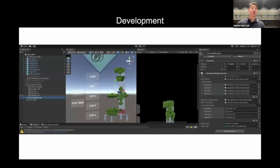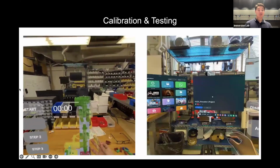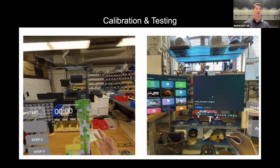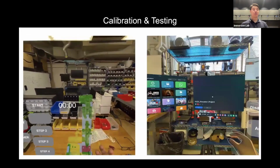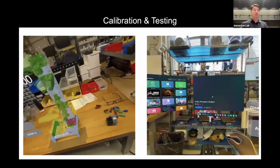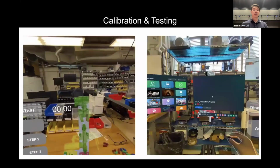Then you add it to the Unity development engine and add the features, buttons, and interactions, and then you test and calibrate the same way that we did with the Nano AR. Right now we're just doing the calibration manually, aligning how the virtual object fits the physical one. But we're also testing other techniques like anchoring, and we're still in the learning process of doing this in a more precise way. Since it's a very simple tool, it's relatively easy and much faster to do it manually.